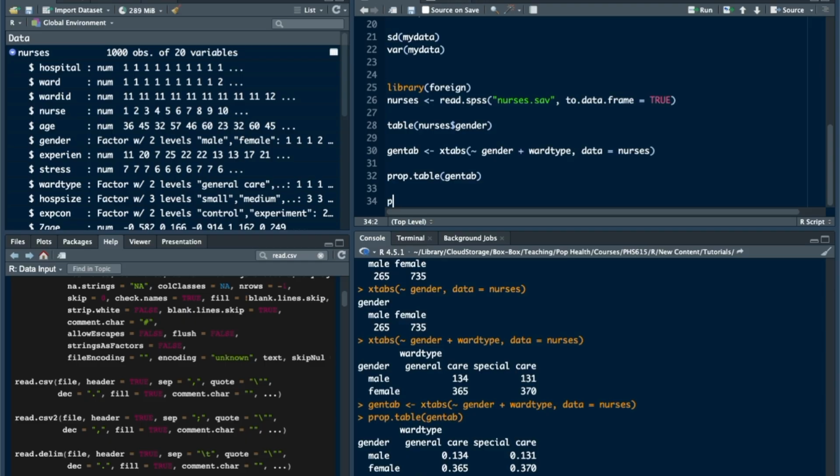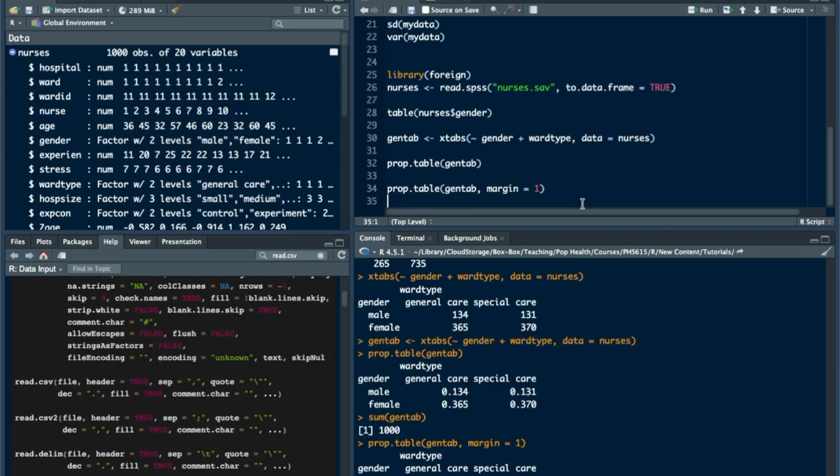We do that with prop.table GenTab, margin equals 1. So we're going to condition on the row total. Out of the total number of males, what proportion are in general care, special care, same thing for females. So these two numbers this way should add up to 1.0.